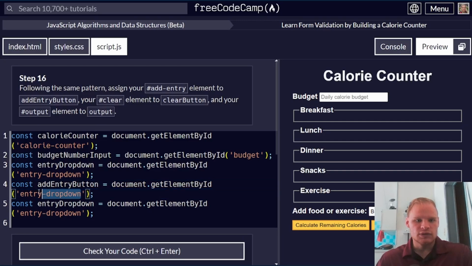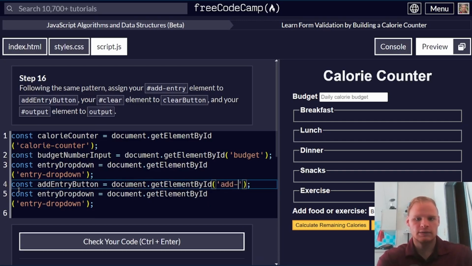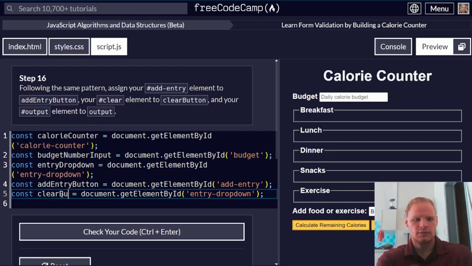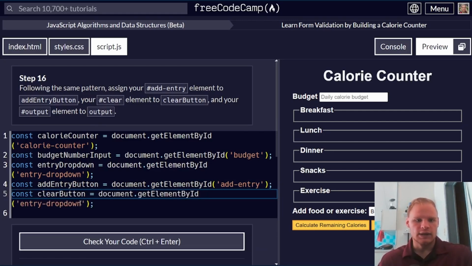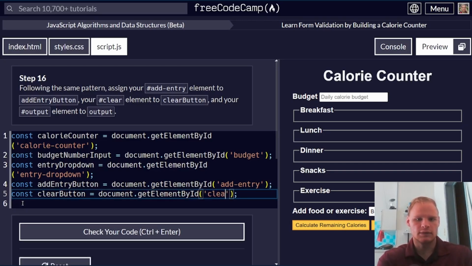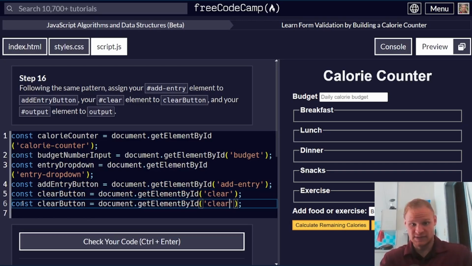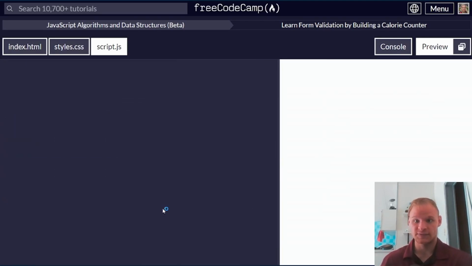So that would be add entry, and then the next one is clear button with an ID of clear, yeah, clear. Bring this down. We need output to be set to output. All right, output. All right, that should be good. It is.